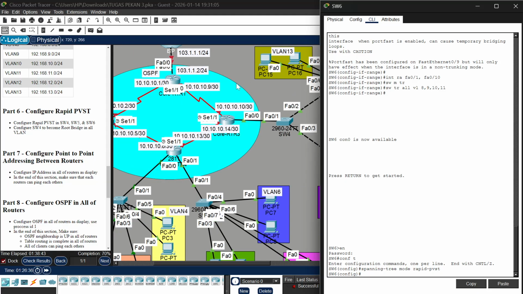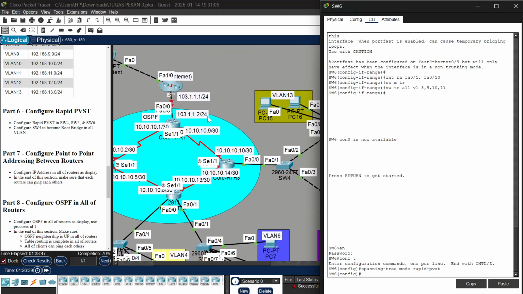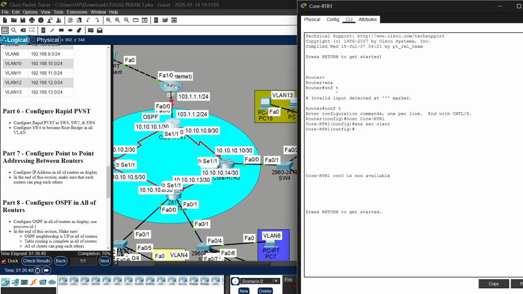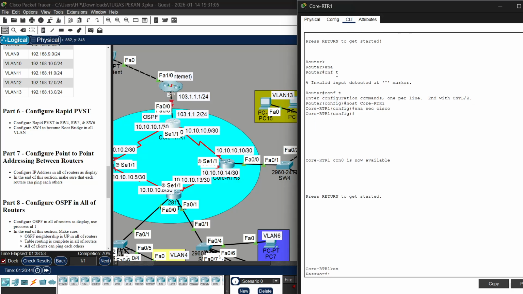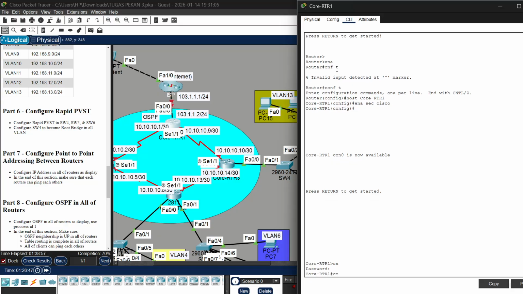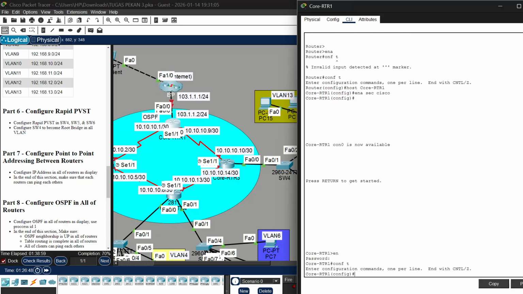Part 7, configure IP address of the routers. Now we go to core router 1. Enable, Cisco, configure terminal. Now we go to interface serial.